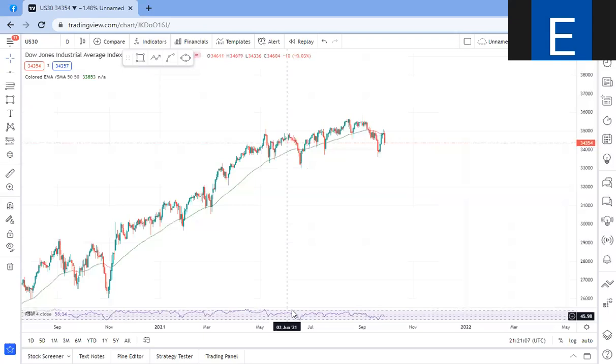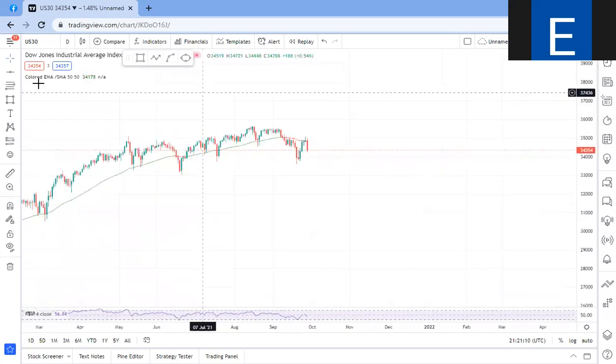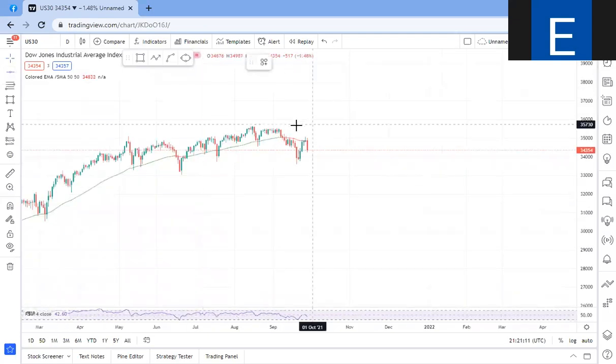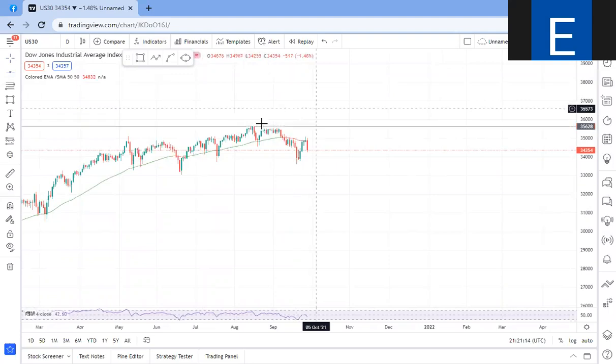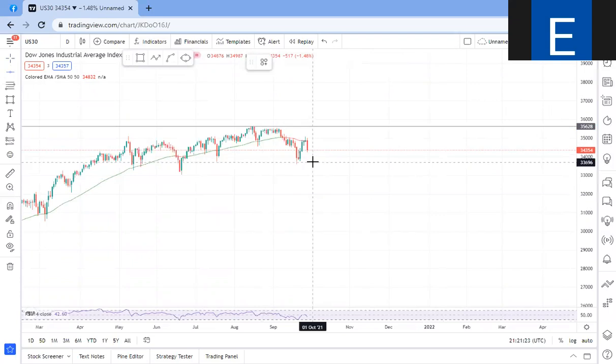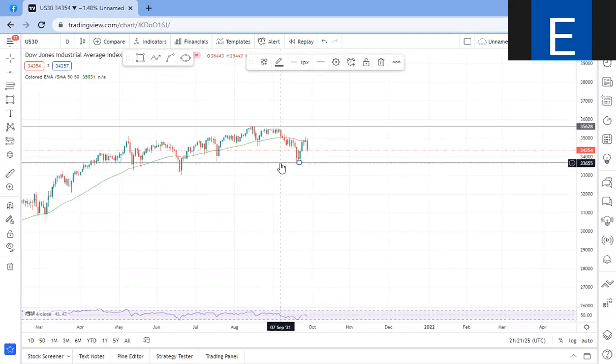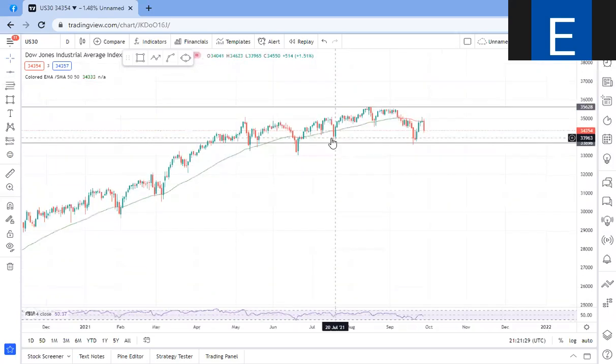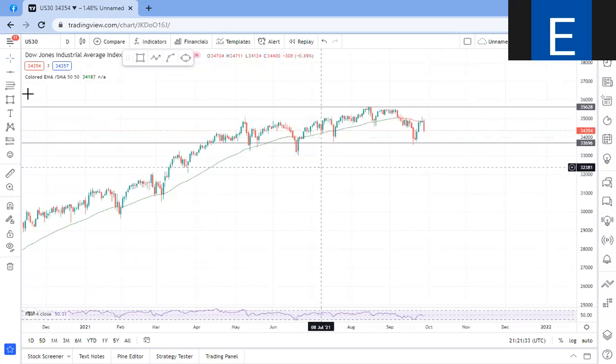Let's look at the recent price. At this level, I saw the price was actually struggling at this area. This was some kind of resistance level. If you come down here as well, you see this is a support level. You can see here, price has touched it in the past.